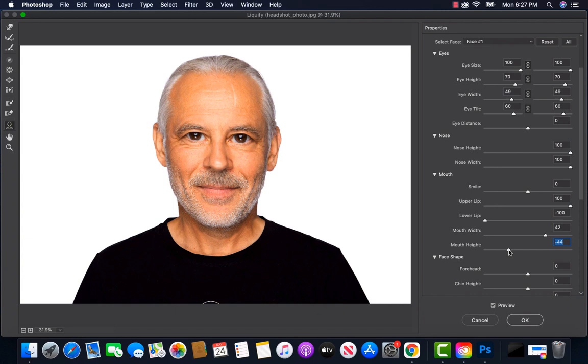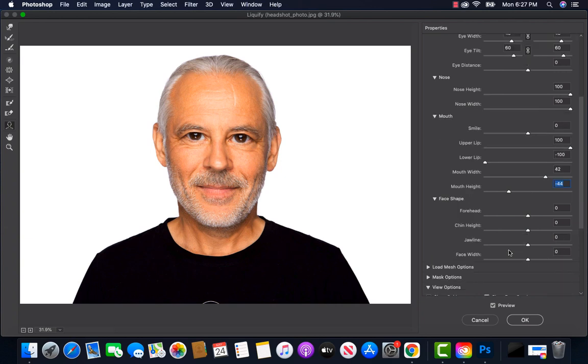Now, let's move to the most important part, which is the face shape. I will decrease the forehead to minus 83. That's good. And I will increase the chin height to about 10.